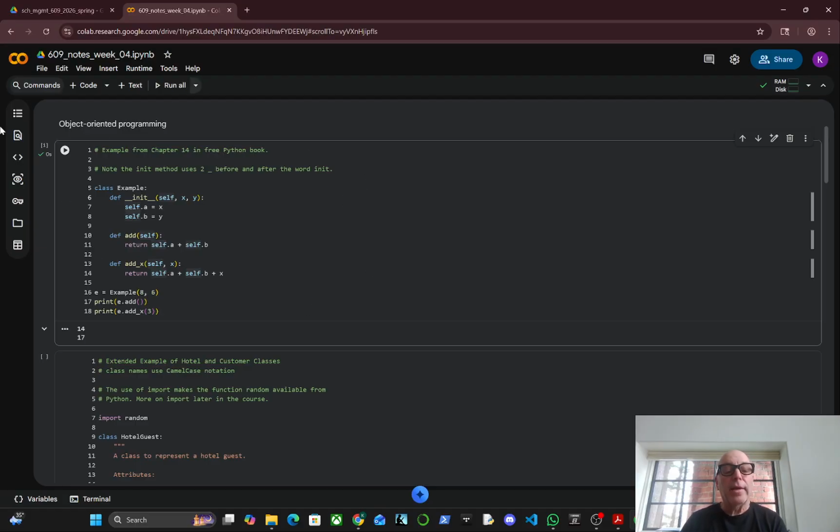Okay, that's the idea. And so we use this when we think of something that has data and can do a bunch of different things. We kind of encapsulate the variable that we're saving some information with the things it can do. It knows how to add and knows how to add another number to itself in this example. So that's from the book. Let's go on to a little bit longer example here.